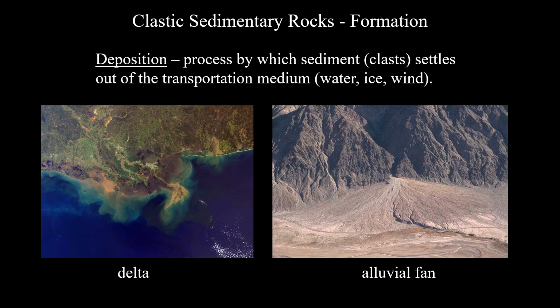When that water reaches the Gulf of Mexico, it's essentially reaching a body of water that's essentially stagnant. There's currents in the Gulf of Mexico, there's wave action, but comparatively to how fast the water is moving when it's confined in the channel of the Mississippi River, you can assume that the Gulf of Mexico is essentially stagnant. And as that water reaches the Gulf of Mexico, it loses energy because it's no longer confined in the channel. And what you see is that it starts to drop its sediment.